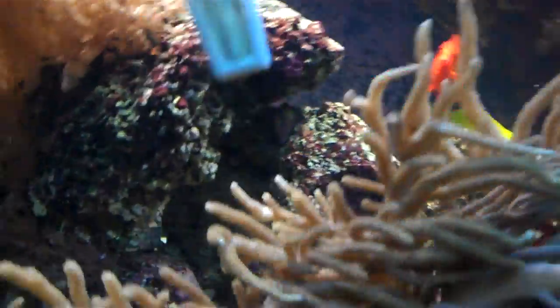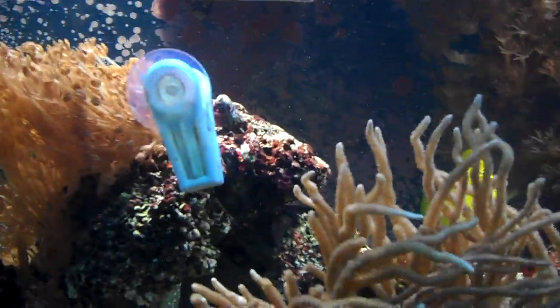Coraline's growing all over the power heads, everything — the thermometer — it's covering everything. I bet by tomorrow this white thing will be pink. Here's down here, over my refugium. Even got coraline down here building up. I've got to clean out the protein skimmer. I recently changed the filtering pad, so it's good there.